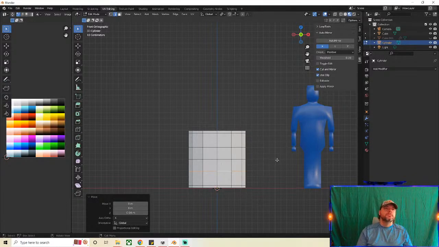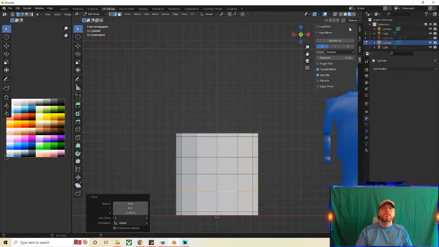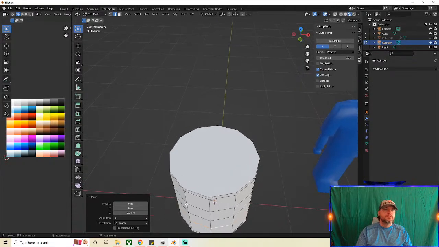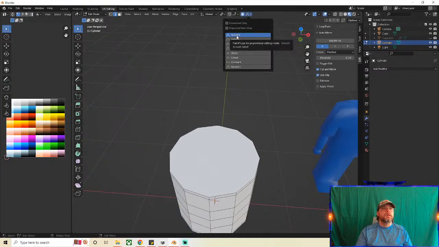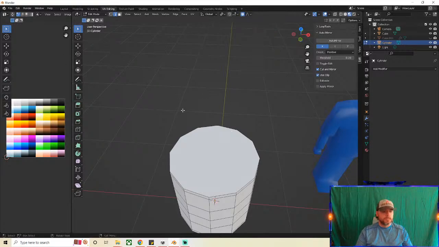If you could have guessed, we're making a barrel. So this ought to be fun. So I'm going to select this top face. I'm going to turn on proportional editing. I'm going to make it smooth. Yeah, smooth's fine. I'm going to select this top face by pressing 3.